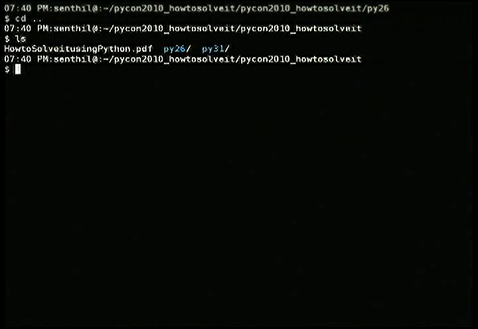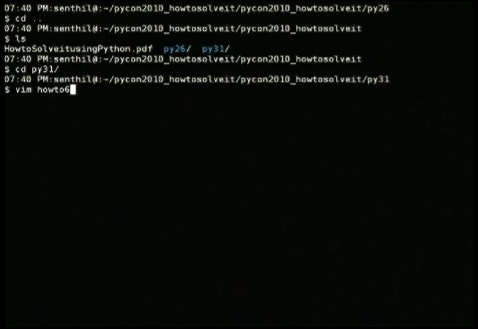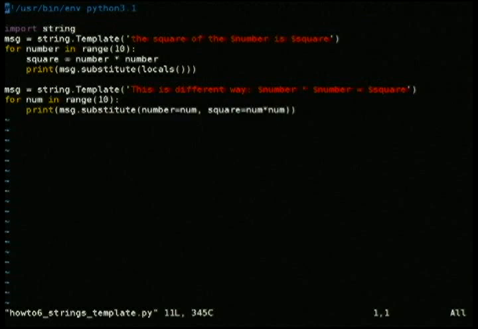Okay, when I go to the Python 3.1 folder and open the same file, you see that it's linked against /usr/bin/env python3.1. So what this shell construct means is it looks for the environment where the path of Python 3.1 is, and then executes the rest of the source code using Python 3.1. So this snippet will be executed against the Python 3.1 interpreter. So there are obvious differences between Python 2.6 source code and Python 3.1 source code. So you should basically not interchange them.